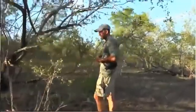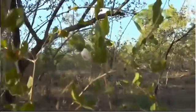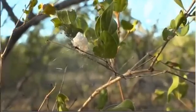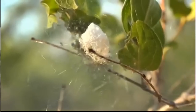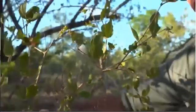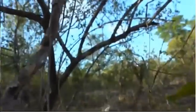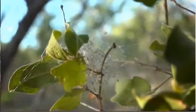Now, Andrew, look at this. We have an egg sac from a spider. And indeed, you can even see the spiderlings. Look at them. You see the little spiderlings? They've already hatched. Hundreds and hundreds of them. Sorry, I've moved, that's me bashing the bush here. I'm going to turn it around, Andrew, because look at how many there are. Look at all those little spiderlings, everybody. Hundreds of them that have come out of this egg sac.